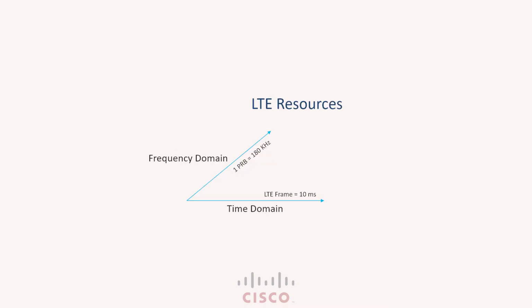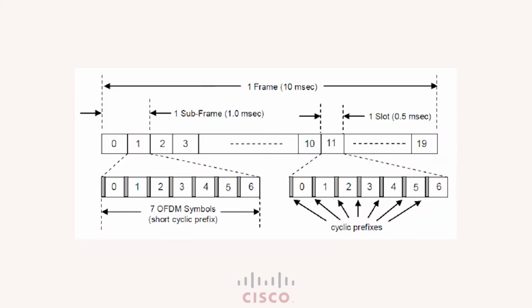Having said that, let us start off at where we left in our last video. Now, LTE resources are allocated both in time and frequency domain. So we need to study each domain and look at how the allocation is done. Let us start with the time domain, which I feel is a bit straightforward compared to the other one.